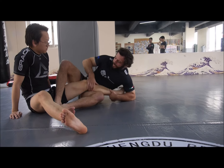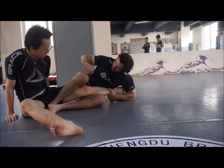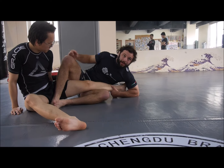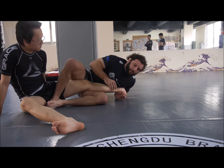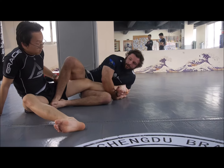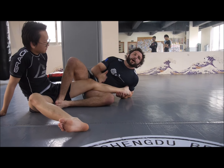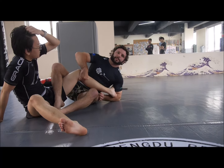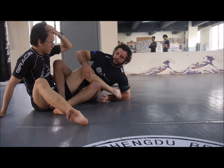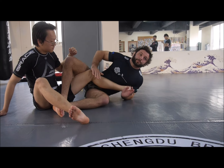But when he straightens his leg out, where am I hitting? I'm not hitting there. This is my target and I'm missing it, right? So I'm not pushing the knee down. But what I can do instead is bridge. We can bridge, and that will still push the knee in. So why not always bridge? Because it's raise the knee for me. I can bridge here, or I can bridge when it's straight. So why not always bridge?